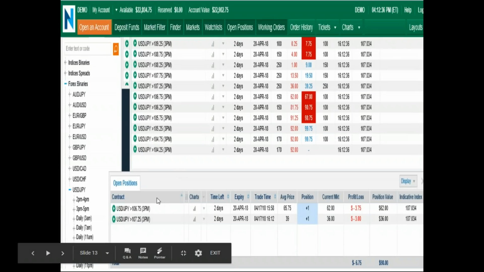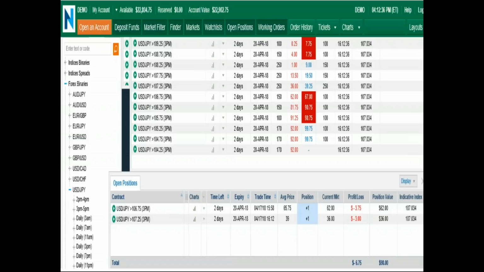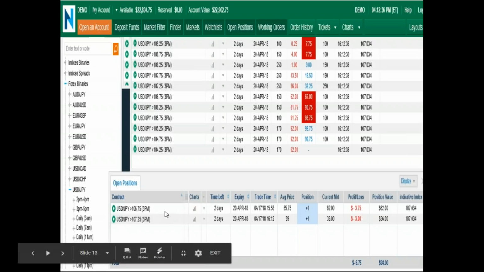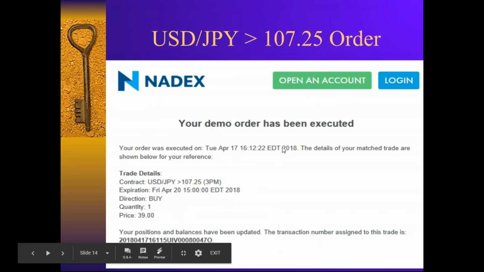So with that, we go back to the platform, and you can see that once the trade was executed, you have your position quantity, you have your current market value, your position value, same expiration, 2 days. So now for this example, from this article that was written, 2 strike prices were picked out, obviously being bullish, meaning that we had at the time the intention that with our analysis, this should mark this corrective move higher, whether it was just a corrective move or a new bullish trend, it's going to keep on going higher for the next 2 days and settle on Friday above the strike prices. Let's see what happened.